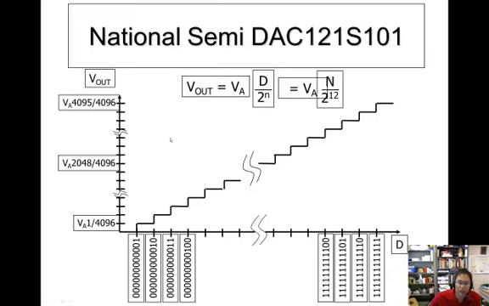And so let's say the reference voltage is 5 volts. This is going to be 5 volts divided by 4095. It's going to be very, very small. Up here, if we go up halfway to 2048 over 4096, and VA was 5 volts, it would be 2.5 volts. And this would be approximately 5 volts. It's not going to quite get there, but it's probably close enough for most operations.